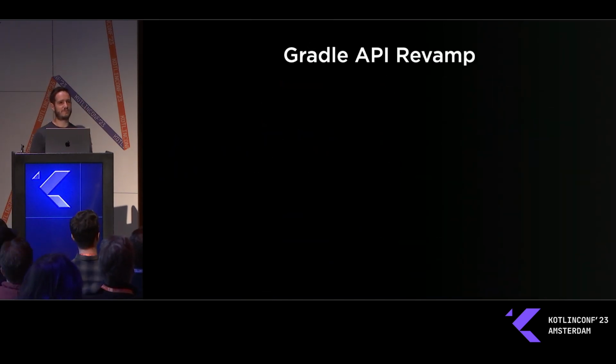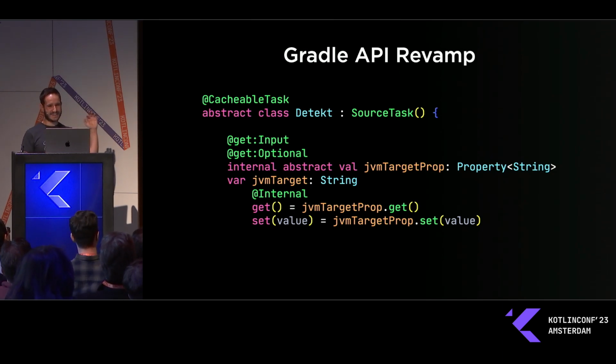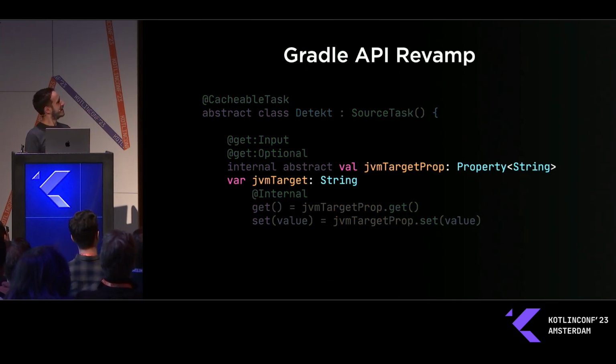Some changes are lined up also for our Gradle API. If you've been doing Gradle plugin development, which is a pleasurable experience, you probably know about something like that. We are carrying around this terrible stuff, which is that our tasks have properties and non-properties inputs. So for example, we have JVM target, which is what we expose, and then we have JVM target prop, which is the property. And the problem here is that because of Kotlin DSL, this is a breaking change. The way you do JVM target will change. You will have to do .set and so on.